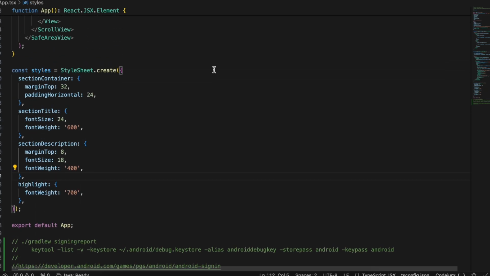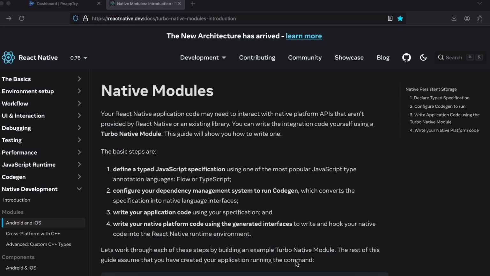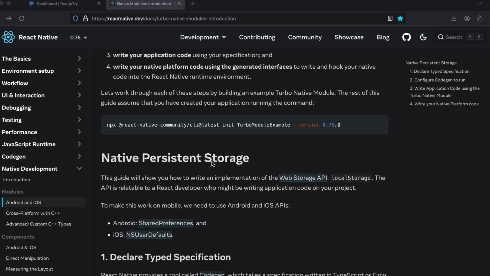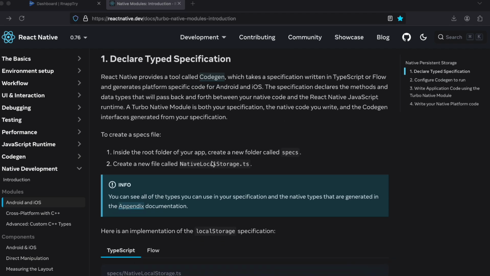Now what I'll do is I'll write all the code and then I'll explain it to you what exactly I'm doing. So the next thing is we will have to come to this particular documentation because we have to create a turbo module for our React Native app. So I have already done that, but I'll show you guys the steps I have done. So we have already created a React Native project, right?